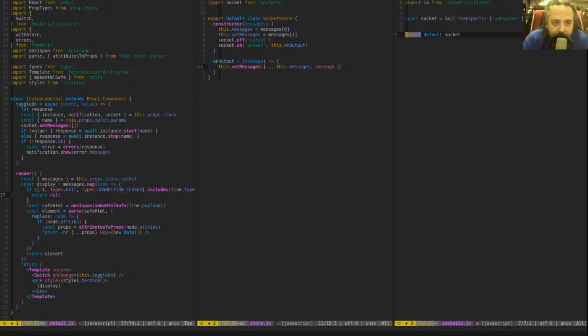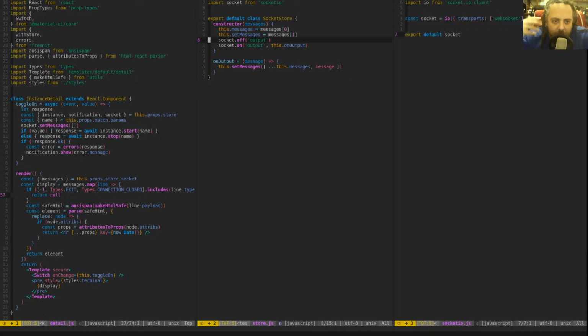If we create it like here in a store, then unfortunately it's going to be called multiple times. There are going to be multiple objects of this socket store, and we want only one WebSocket.